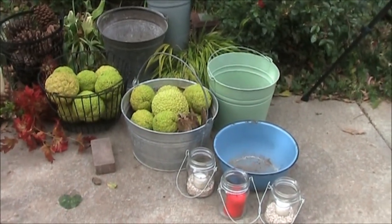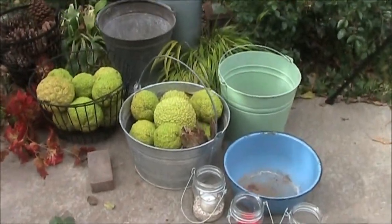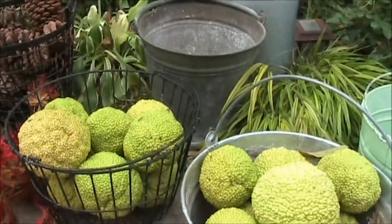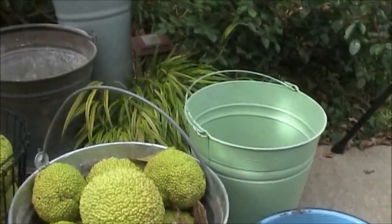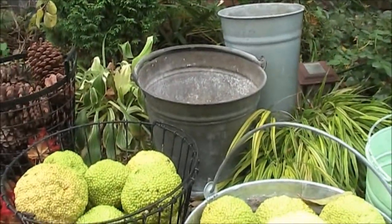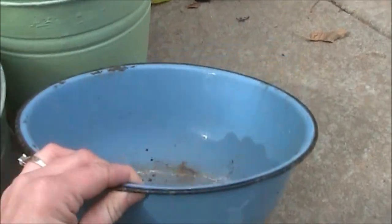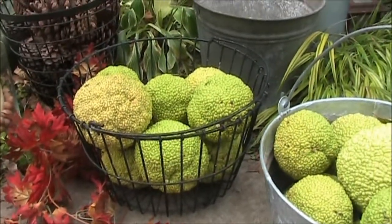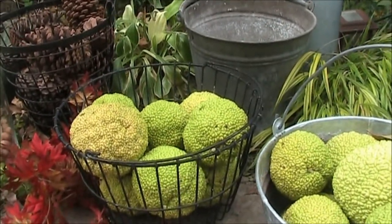Another important component to how I change out my front porch and give it a definite seasonal appearance are the choices that I've made in my containers. I've been purchasing different containers that I use outdoors for many years now. I get them from garage sales, estate sales, somebody's basement when they think that something like this is worthless and they decide to throw it away. I speak up and grab it. I have found items in the trash too, and I'm willing to get it out.